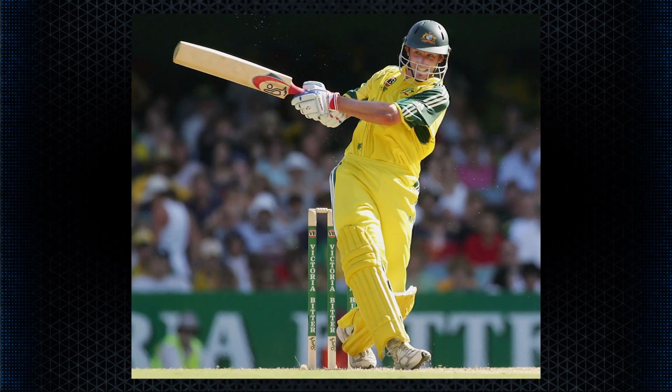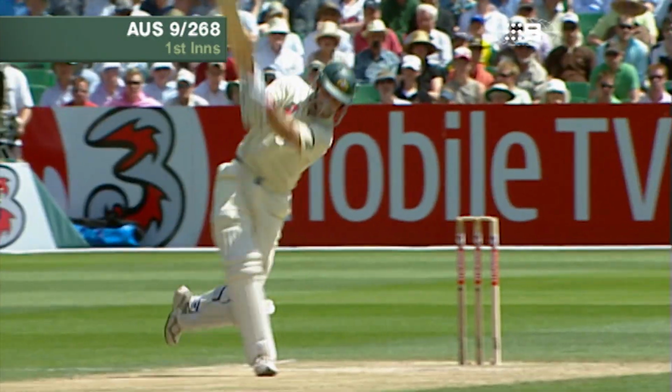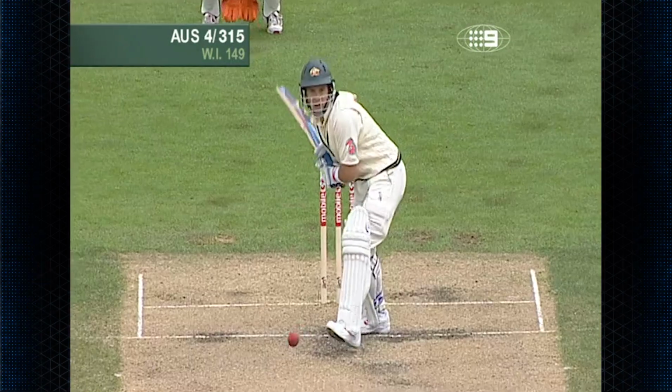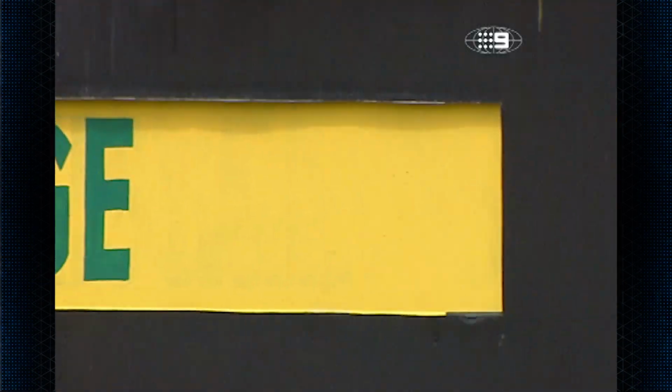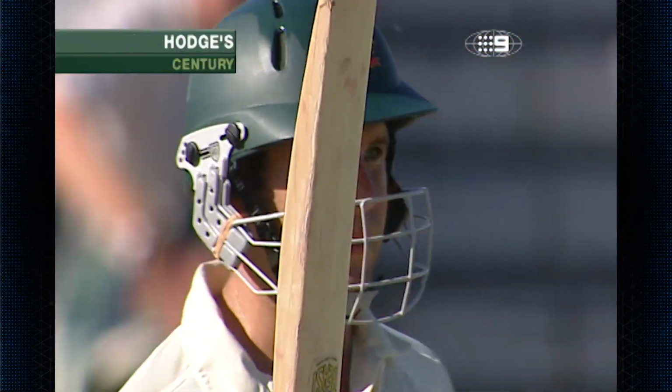I used to love watching Mike Hussey bat at the end of a one day or a T20, and the way he was really crafty with his hands, he was able to hit sixes in different areas of the ground, reverse swept, he did it all, and Hodgie, being a Victorian, I used to love the way he went about it. I think he got his double 100, I think, with the Beast as well, and I still had that poster up in my bedroom, I think, even when I was rookie contracted to Victoria.